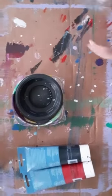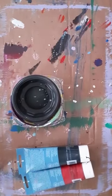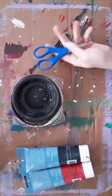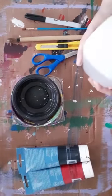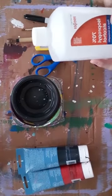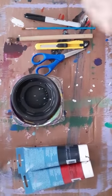I have, of course, my empty pop bottle, which I've already sanitized. And the cap, which we'll need, and I'll show you why. I've got some scissors, a utility knife, here's my paintbrushes. I have a permanent marker, and I have some isopropyl rubbing alcohol.